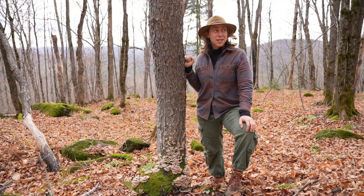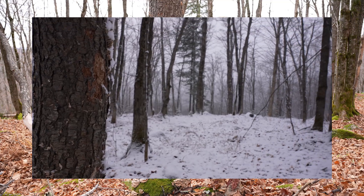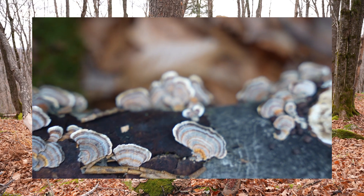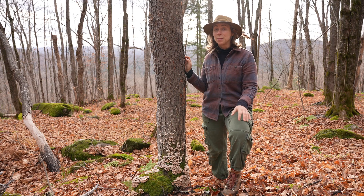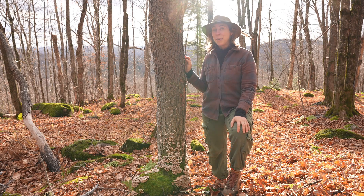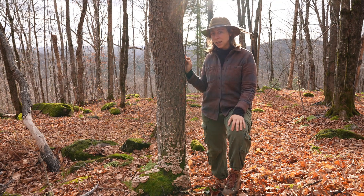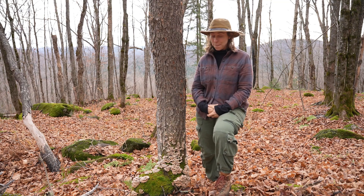We're in late fall and only a couple of days away from snow covering these lands, but there are still some treasures you can find in the forest. Turkey tail is one of the first medicinal mushrooms I ever came into contact with, and because of what I was going through in my life at that time, it really struck me and gave me a compelling urge to learn more about what grew in the forest — the trees, the plants, the mushrooms. Turkey tail kind of started the journey I'm on right now, though it took me a couple of years to confidently collect it on my own. The identification, even though I struggled with it, is considered pretty easy.